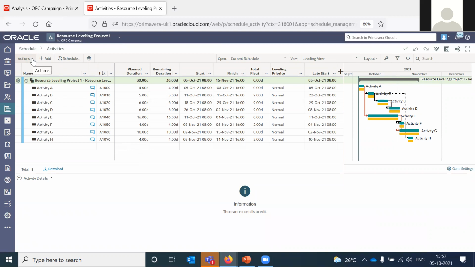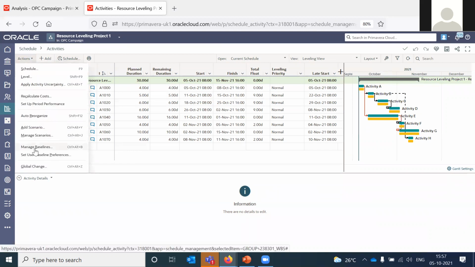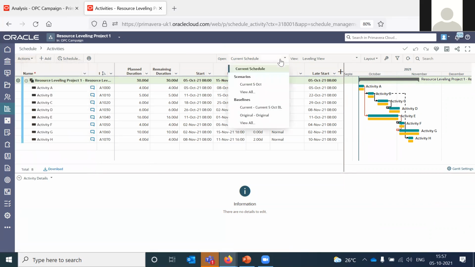So you have an option here called manage baselines where you can create multiple baselines. In this case, I have already created this baseline called current 5th October baseline.